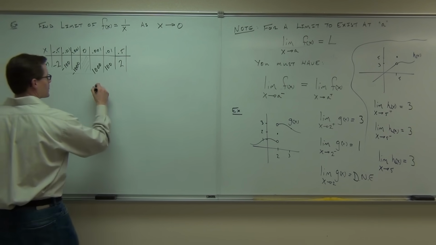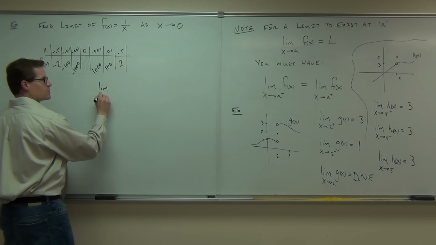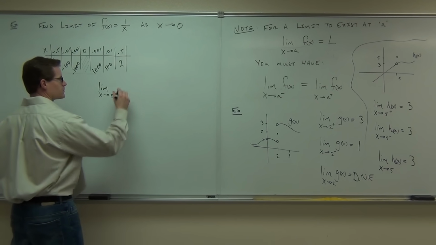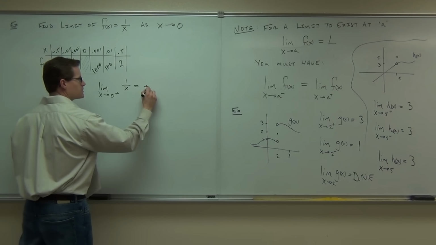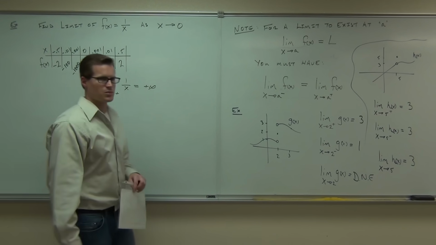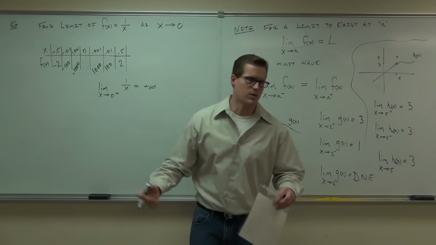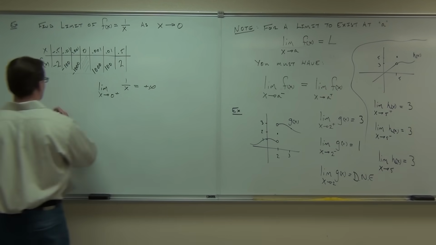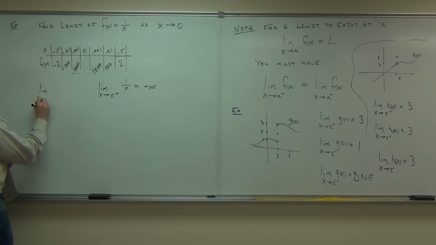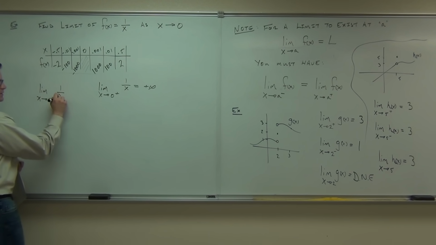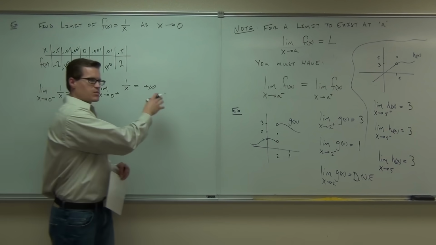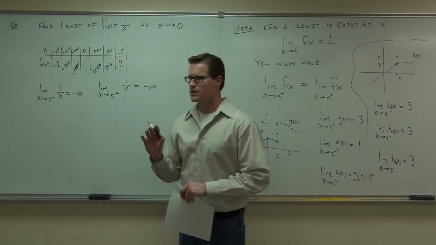So what we would say is the limit as x approaches 0 from the right of our function, which is 1 over x, is positive infinity. Technically you don't have to put the plus, because infinity without that plus still means positive infinity, but I want to show the difference. The limit as x approaches 0 from the left, what would you say that would be? Is negative infinity the same thing as positive infinity? So the limit clearly doesn't exist.